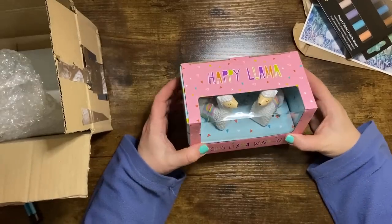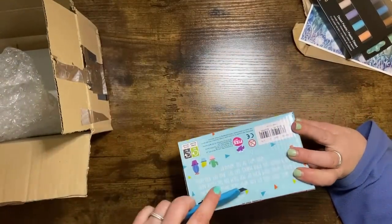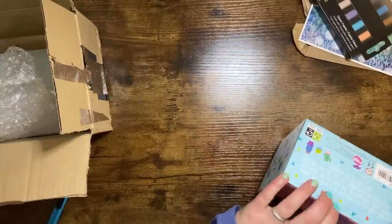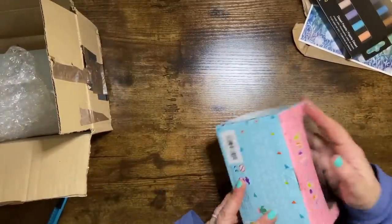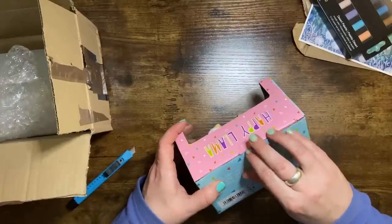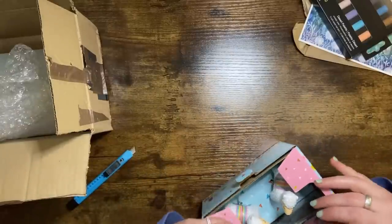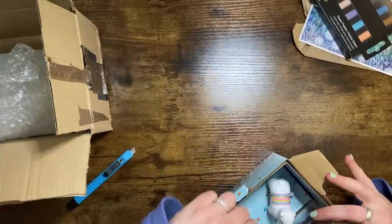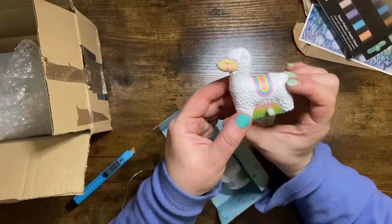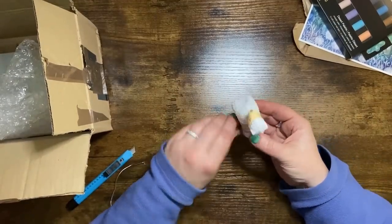Racing llama wind-ups! Oh my goodness, that is the funniest thing I've seen! You know that Pip's gonna go nuts for these if we wind them up. This is actually a really good thing to try out on this desk — although it's a wood-textured desk, it's actually quite shiny and smooth. I'm gonna have to whip these bad boys out — nobody's ever bought me wind-up llamas before! They're really pretty in their little box. Okay, I might have to get a side angle of these.